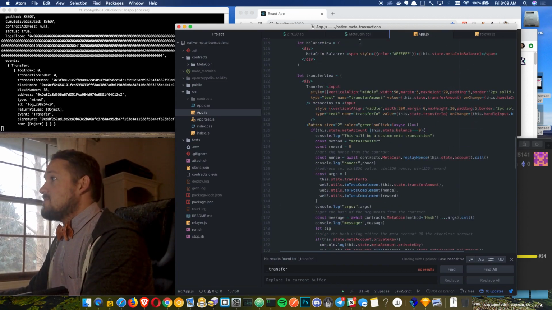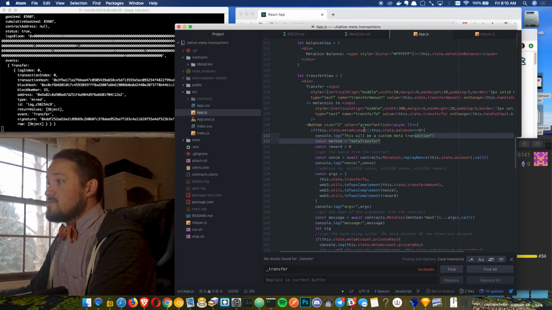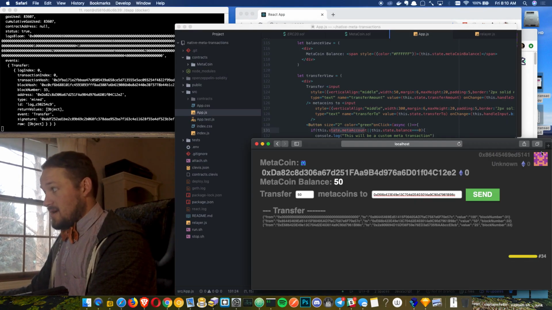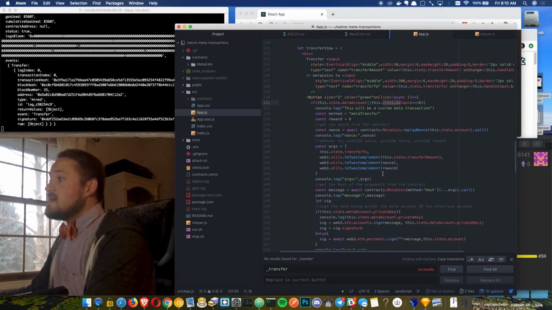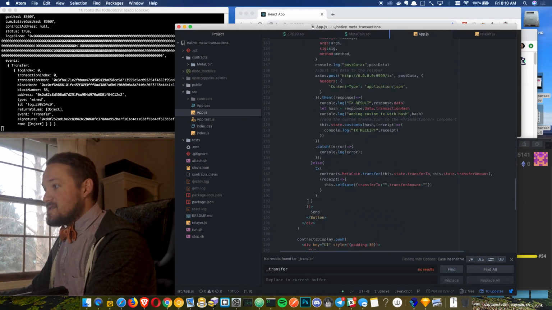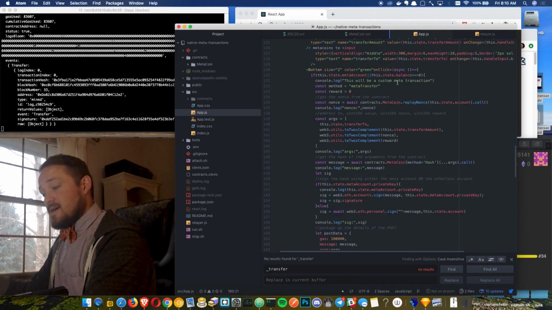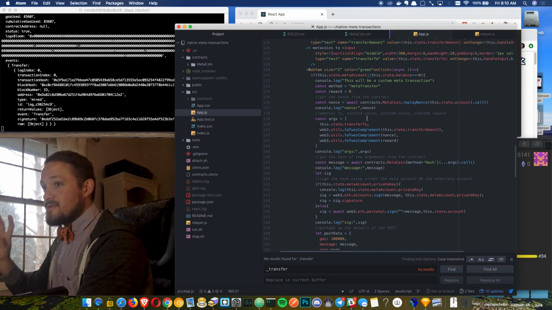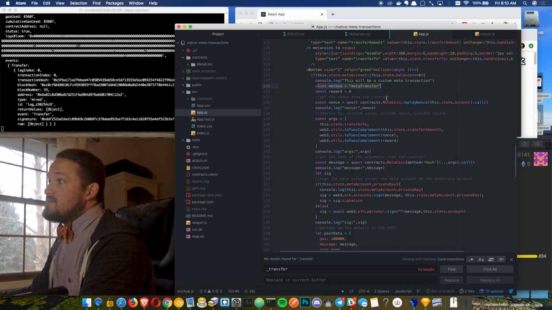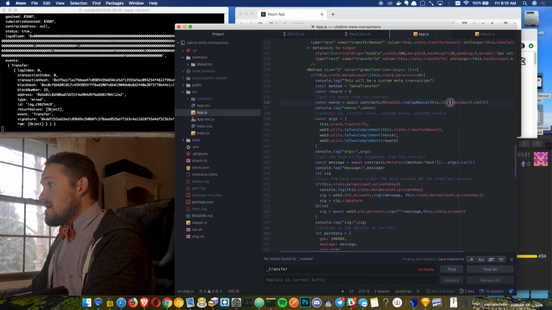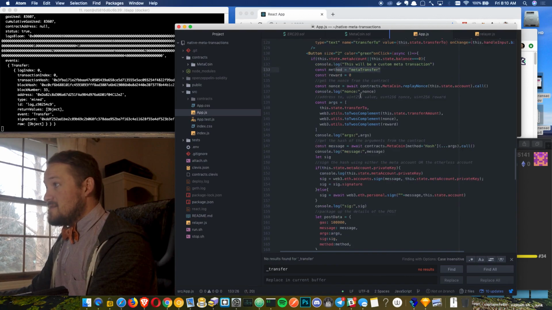So there's this little send button right here. And basically we're checking, is this an ephemeral account like this guy is, or is your balance 0 like that guy was? If it's not, it's just going to send a normal transaction. But if it is a meta account, a 0 ETH, an etherless account, then we're going to need to create this signed message. And we do that by grabbing our current nonce from the contract. We've got our method there.